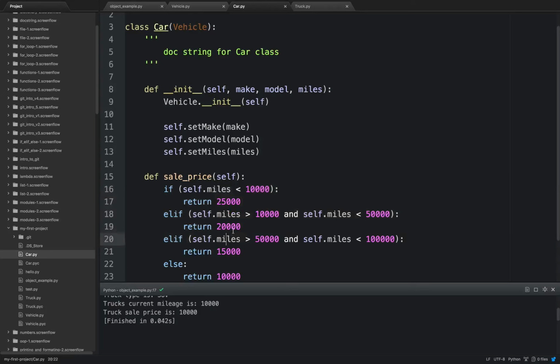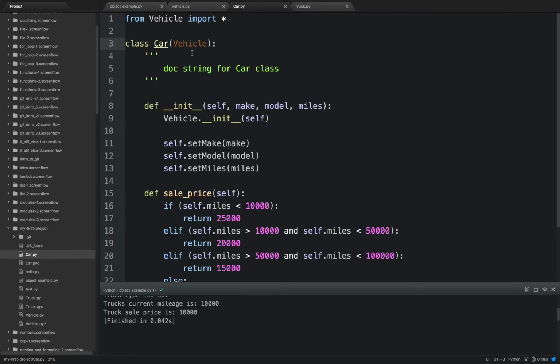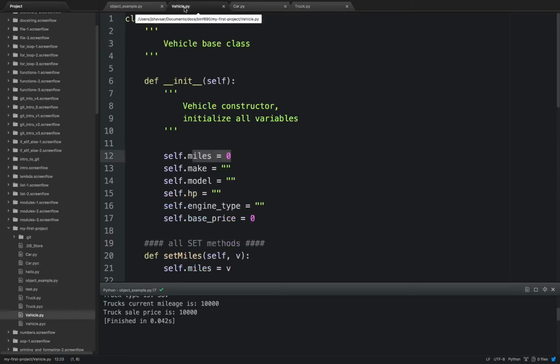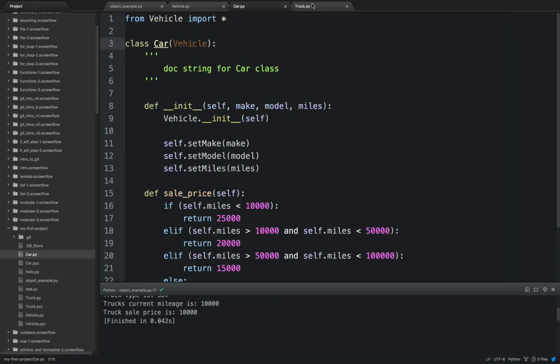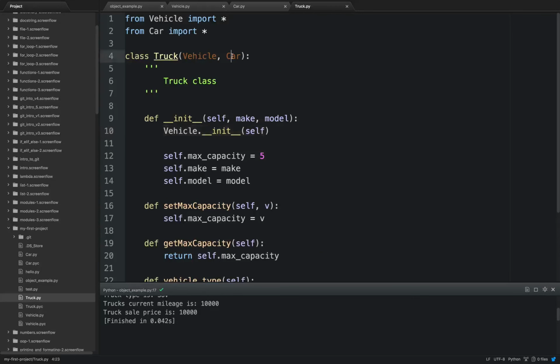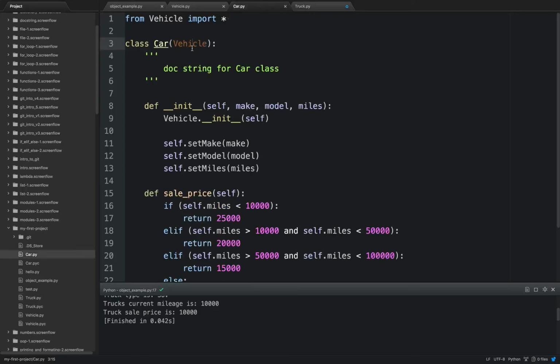Now, one cool thing to note here is that car actually imports from vehicle. Our base class is vehicle, which then imports car, and now we're saying truck also imports car and vehicle. So actually I could remove vehicle altogether from the truck inheritance and just say car. So truck imports car, and car itself imports vehicle.